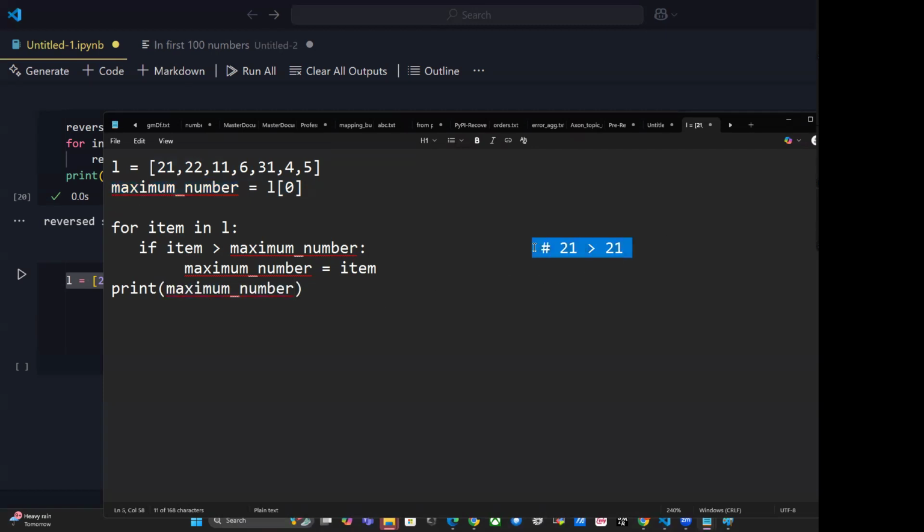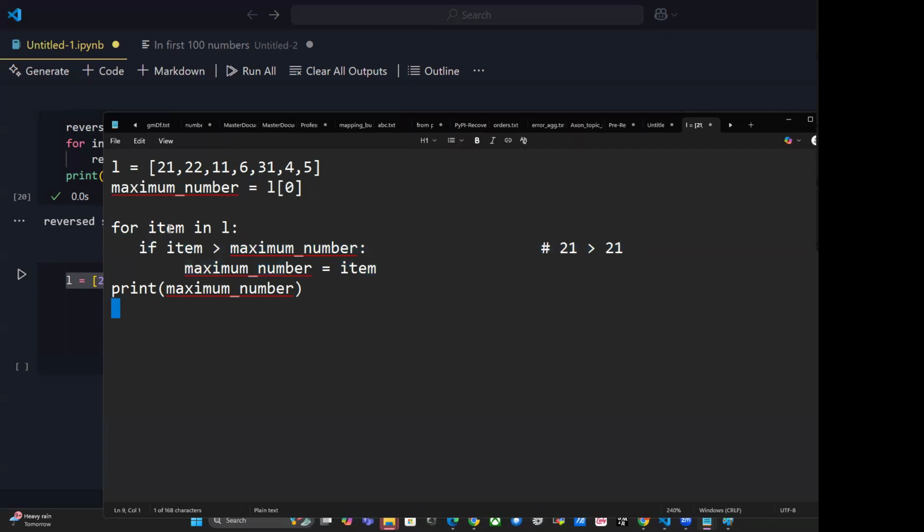Okay. 21 greater than 21, true or false? Tell me. False, right? 21 is not greater than 21, 21 is equal to 21. It is false, so it will not even enter inside this if block. Okay, this is clear, right?